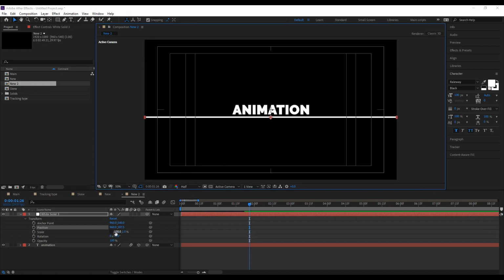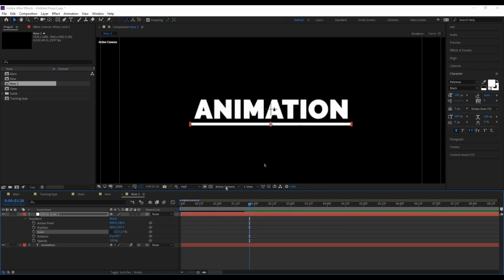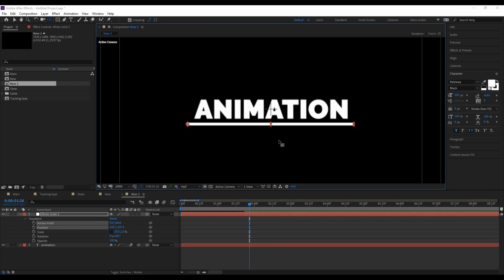Now we need to decrease the X scale to fit the size of our text. Let's set it to 33%. Now move the anchor point to the left.